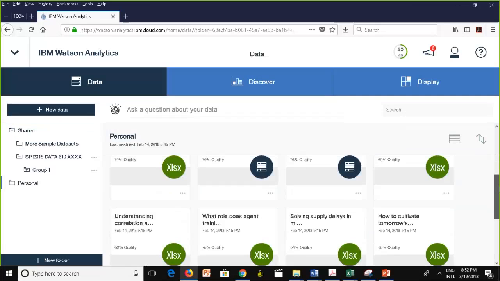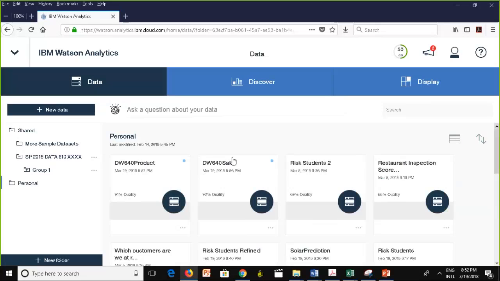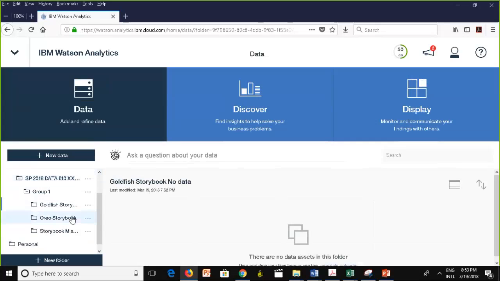Just in case you realize that you still may need it. Alright, so now I have to show you the dependencies. And to show you the dependencies, what I did was I copied some of the storybooks here in the group 1 folder, and I'm going to pretend to be a member of group 1, and my teammates shared something with me, and I'll show you the problems. I like to show the students the problems and explain why there is a problem, right?